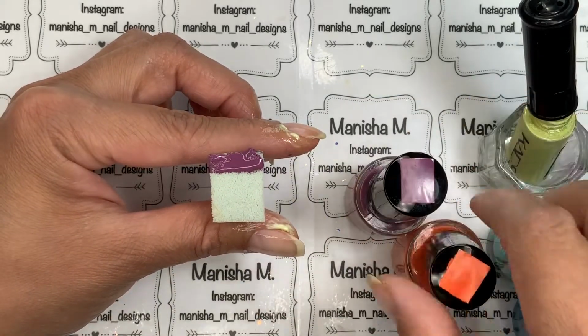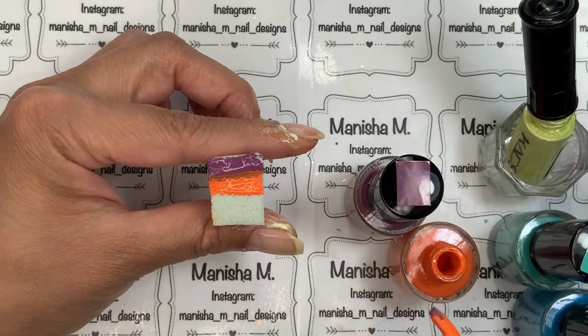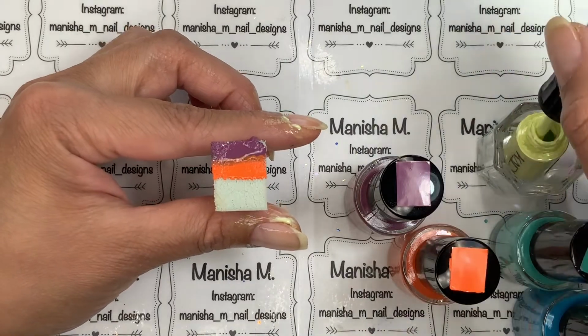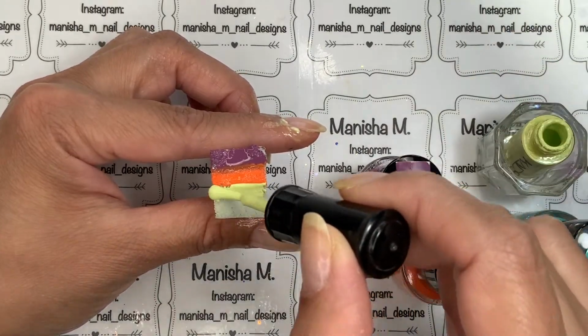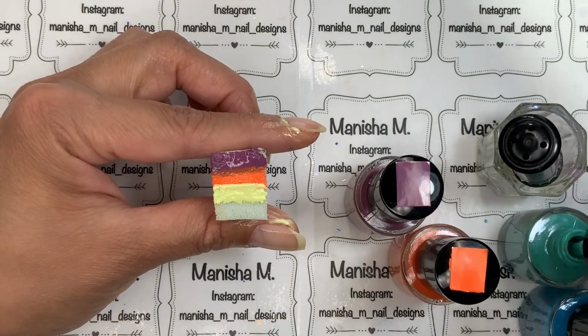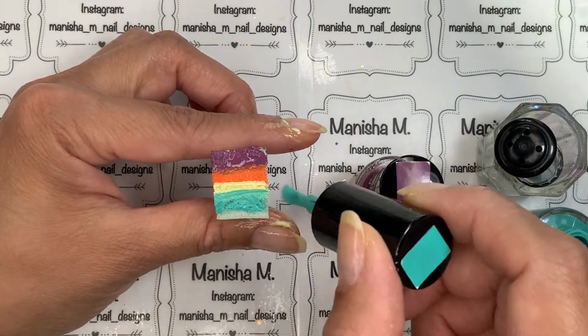So I've got all my colours lined up. Now you do see me using this orange, but I do switch it out later on in the design. I will show you the one that I switch it out to. I just found it a little bit too orangey. And I did switch to something which was a little bit more of a peachy colour. I just didn't like how this was looking with the other colours that I used.